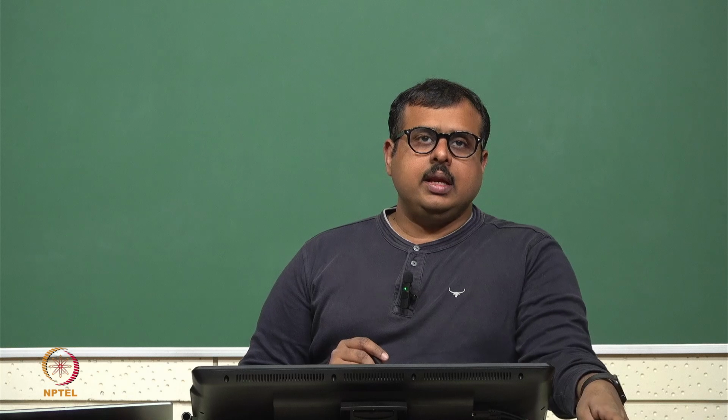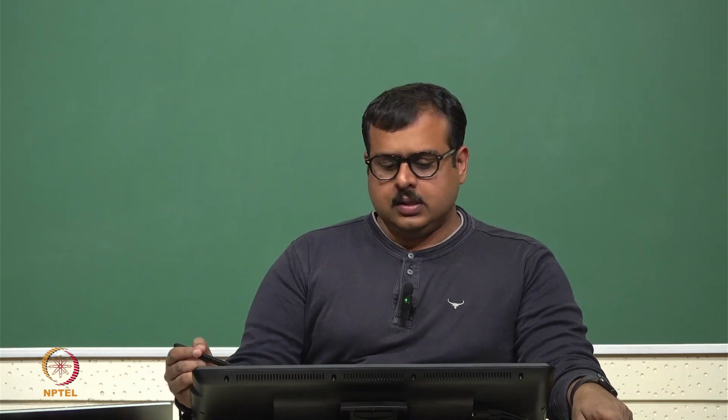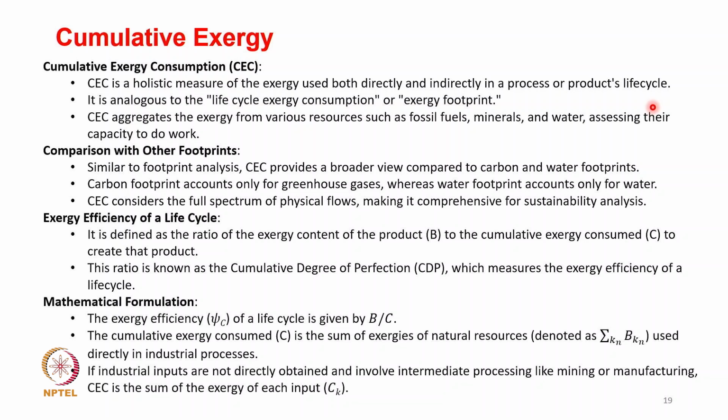So, now let us look at the concept of cumulative exergy. Cumulative exergy consumption is a holistic measure of exergy used both directly and indirectly in a process or product's life cycle. It is analogous to the life cycle energy consumption, what we call the energy footprint. We computed material footprints last time, so this is like energy footprints, and CEC is an aggregate measure that aggregates the exergy from various resources like renewables, non-renewables, materials, and water, assessing their capacity to do work.